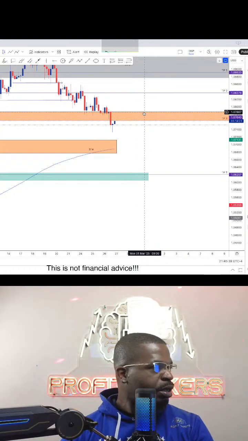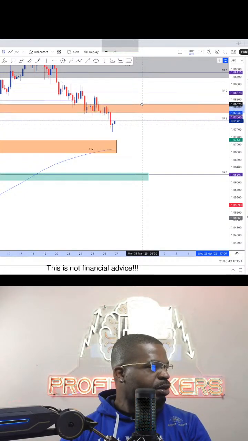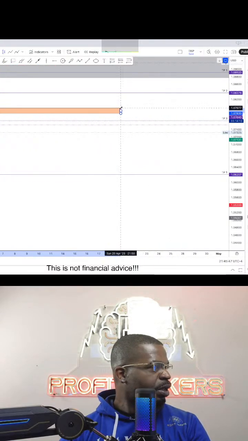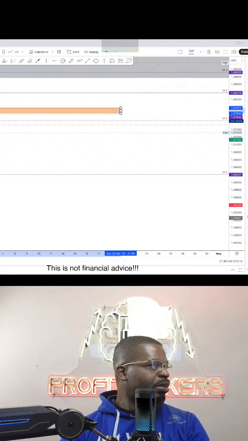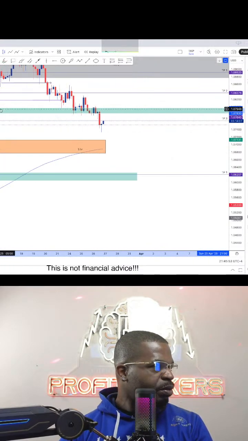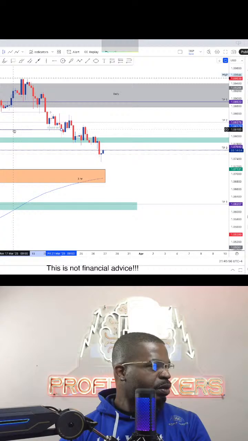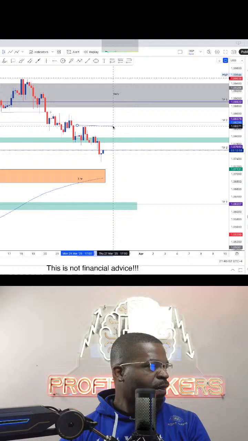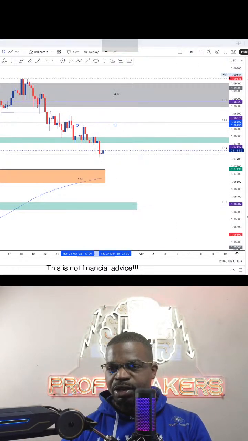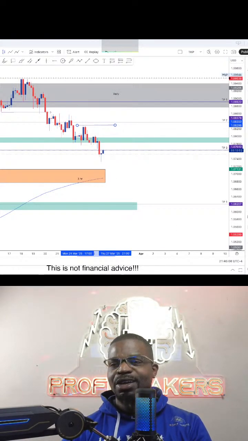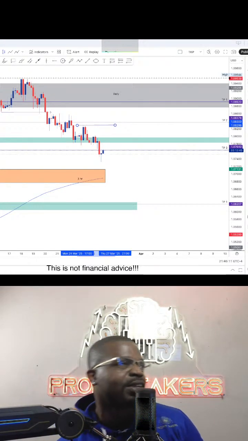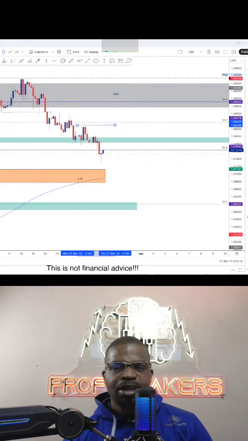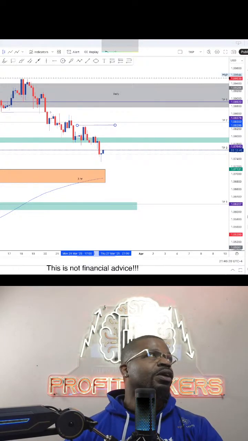4 hour time frame. So the thing that we want to try to catch is this right here. And where are we? I'm going to go ahead and place this limit order right now. What is this? Euro USD. So y'all give me a few moments. Let me place this trade, man.